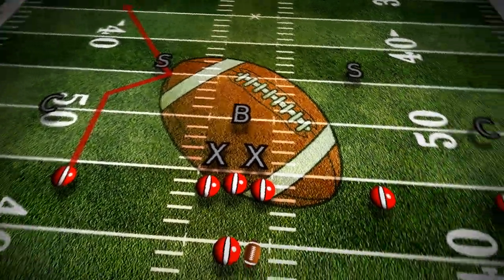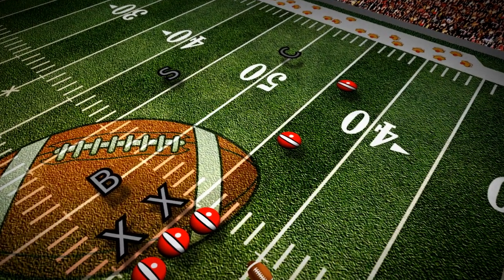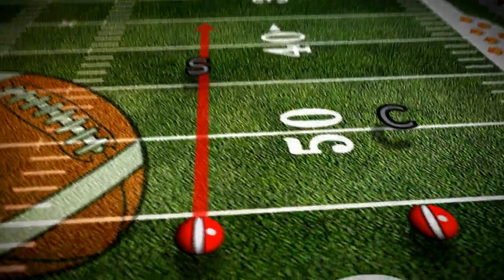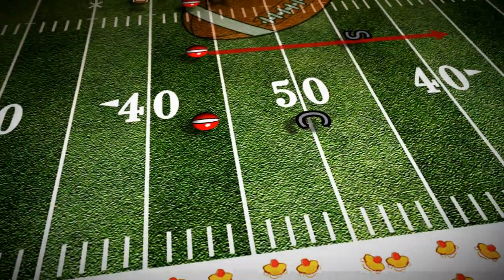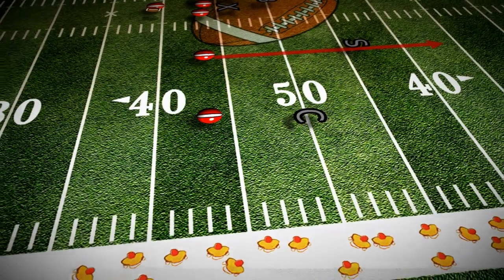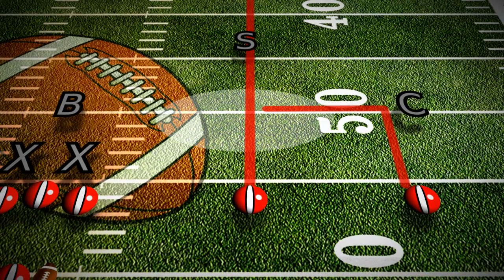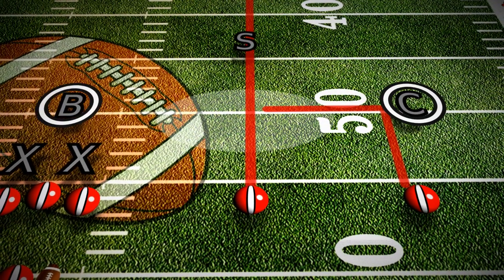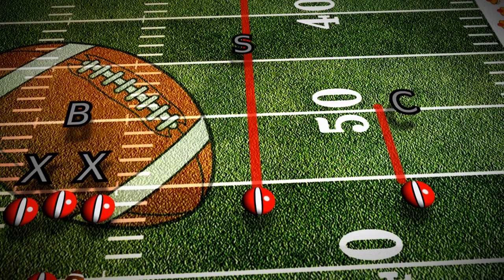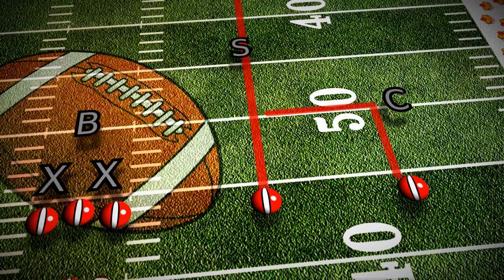The right split end should also line up about 5 yards away from the tackle and run a regular seam route, straight up the field. The right wideout should line up at least 3 to 5 yards from the sideline and at least 5 yards from the split end. He will run a 5-yard square in and look for the ball in the bubble area between the corner and linebacker. It's very important that he make the first half of his route look like a streak. The corner must not be able to tell what he's going to do before the break.